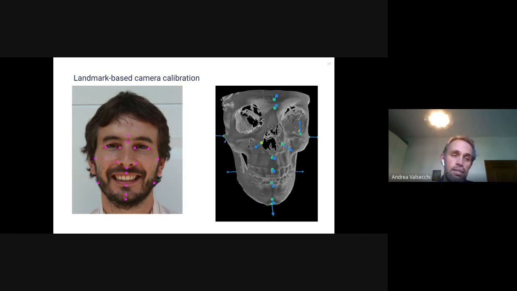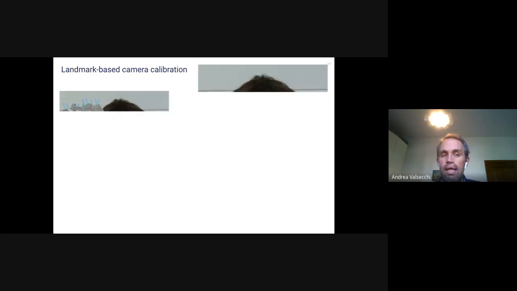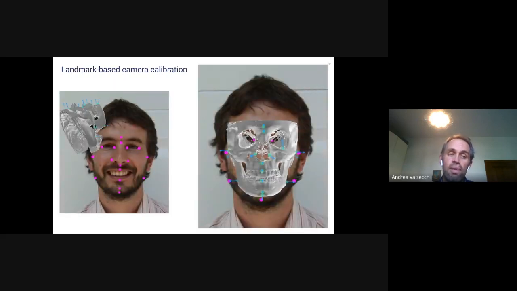Here is an example. I mark the landmarks on the picture and on the 3D model. The image on the left would be a very bad superimposition with no overlap at all. And the image on the right would be a good superimposition. We see that the landmarks do not overlap. Well, not all of them overlap exactly, but if we take into account those little arrows that represent facial soft tissue, then they overlap.